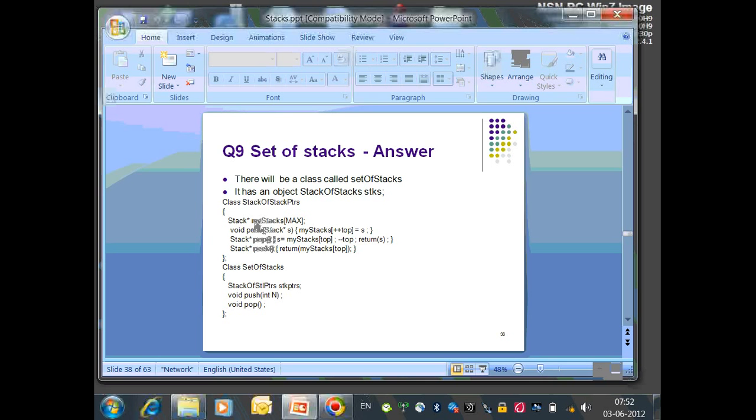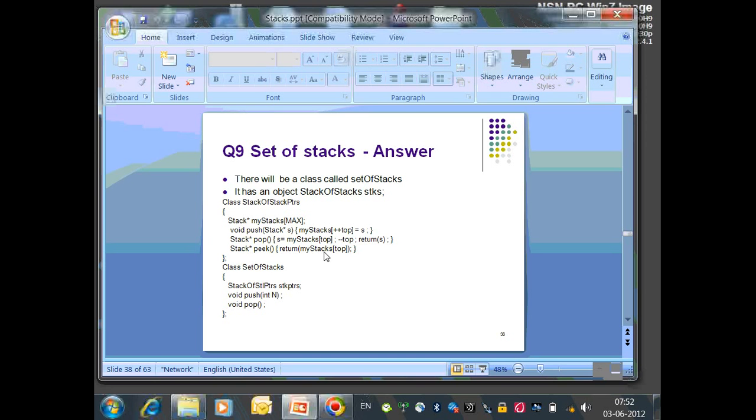The push takes a pointer to the stack and adds it to the stack, the pop takes out the topmost stack pointer and returns it, and the peek just returns the topmost element. So this is the StackOfStackPointers.